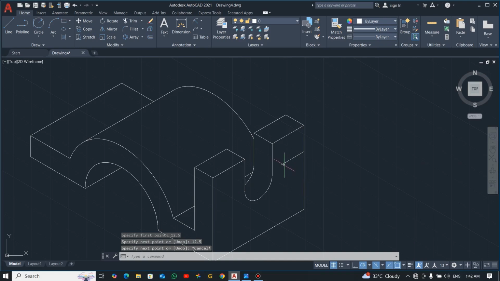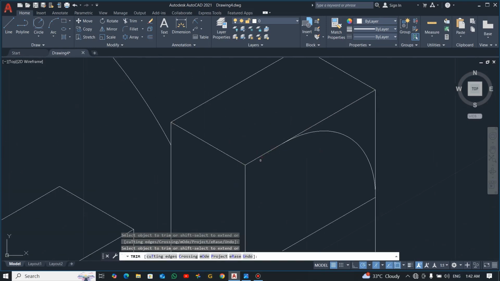Now this is the center of your circle, so select ellipse. You can go to the ellipse here, axis and iso circle. Make sure you are in iso right, if not the circle will not be in the correct state. So press F5 to change to iso right. Good. Now click here and drag to this point. Now let's trim, zoom out and trim this side.